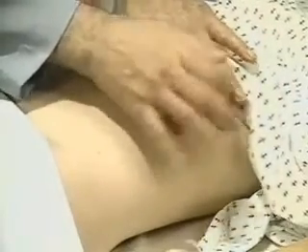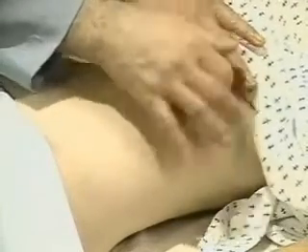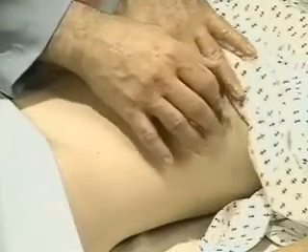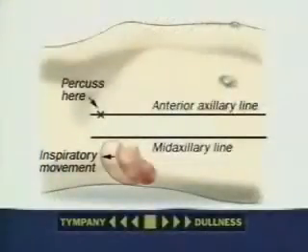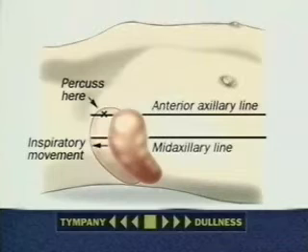ask the patient to take a deep breath. All right, now let it out. As you continue to percuss in the same place. When spleen size is normal, tympany usually persists, and the sign is considered negative. An enlarged spleen is then very unlikely. When the spleen is enlarged, tympany often changes to dullness. This is a positive sign. This sign may be falsely positive, but it indicates careful palpation.